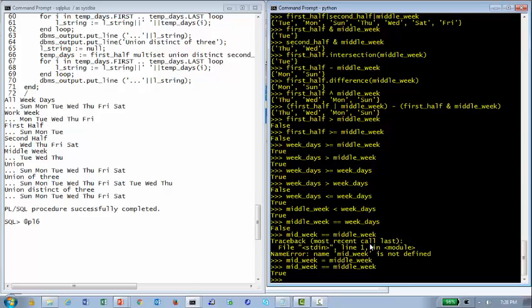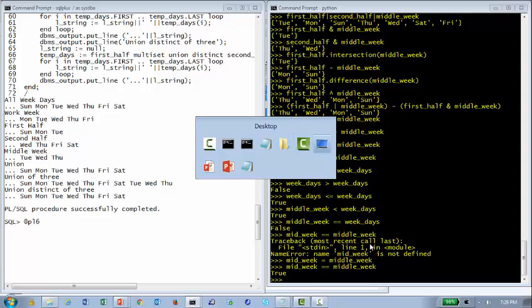So this is how we can do a lot of things in Python in set operations and using collections. As you saw in this case, Python collections are much more powerful compared to PL/SQL. Not only do you not have to define them, you can create them and use simple operators that make them very, very useful for things like set operations and collections, which makes Python a very good data manipulation language.